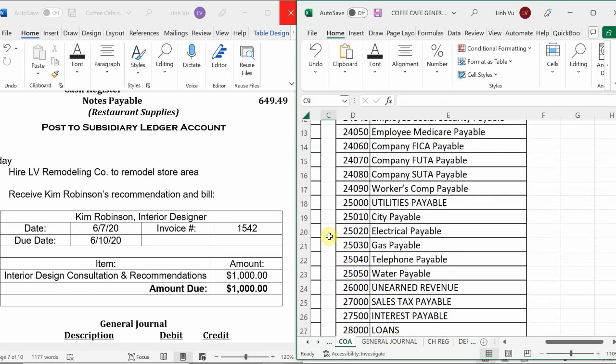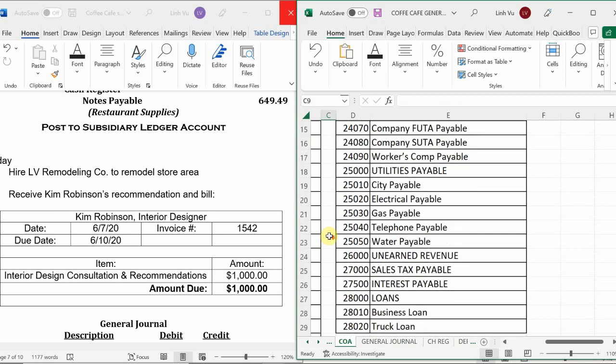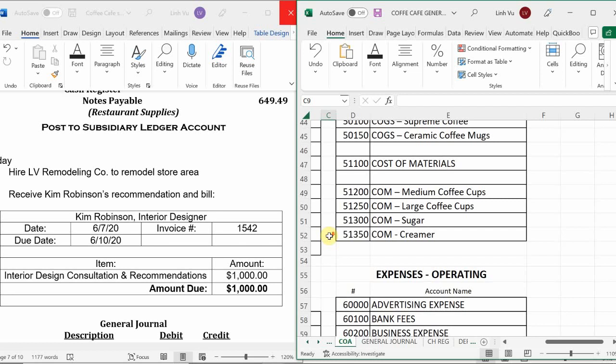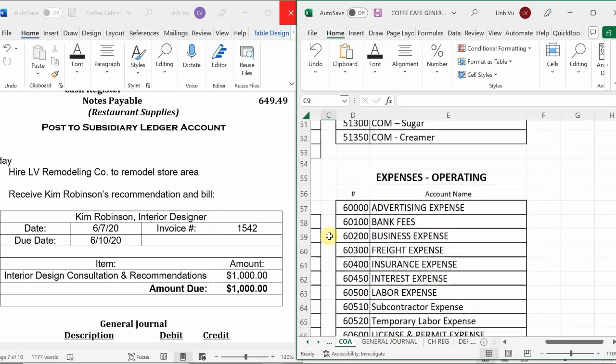An expense? It will definitely be an expense. Is it an asset that I acquired? No. Then we already said we're going to owe the money. Is it an equity that we put into our business? No. Is it revenue that we generated? No. So in this case, the only option we have here is an expense. Now, how do we determine which expense we're going to be using?